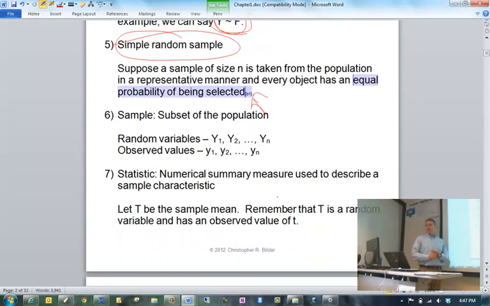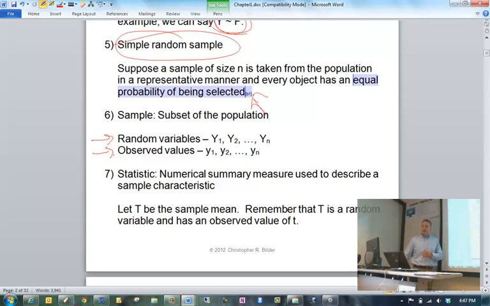So maybe this is what our sample looks like. If we look at the corresponding random variables representing GPAs, we have a capital Y1, capital Y2, down to capital Yn, if I had just a general sample size n. Then their corresponding actual observed values, like maybe 3.0, maybe 3.2, are, of course, lowercase y's, using the same notation that you would expect in a mathematical statistics class.